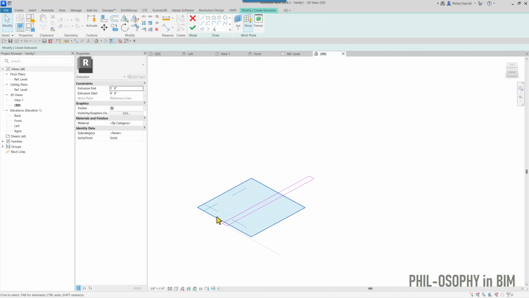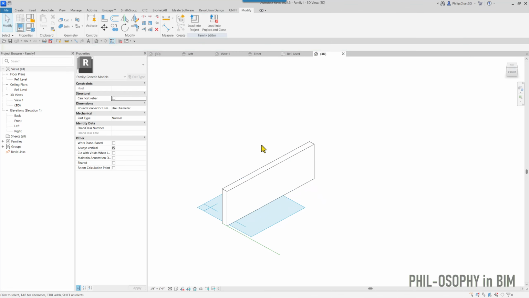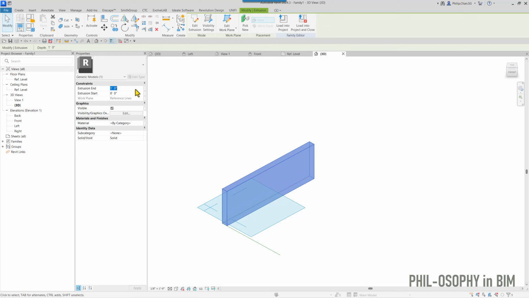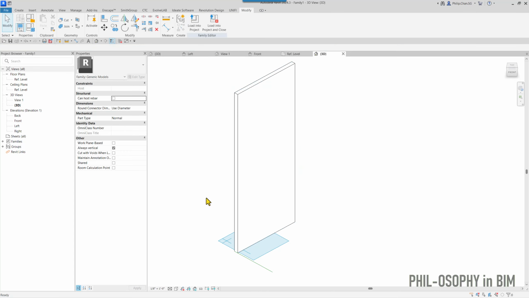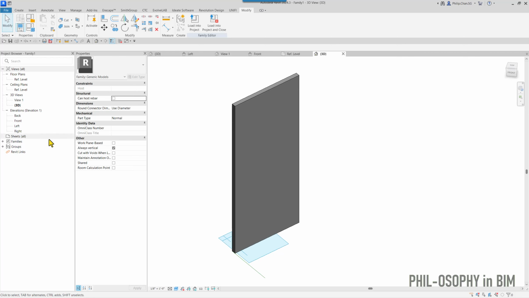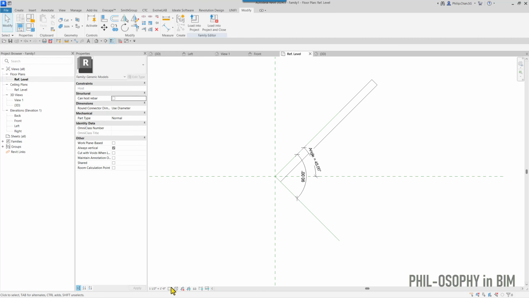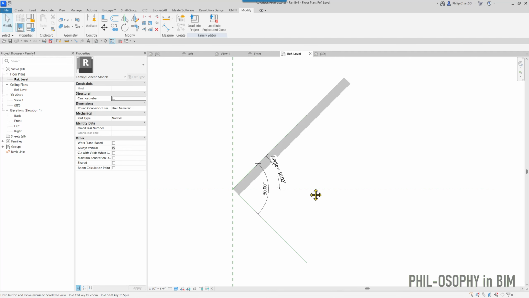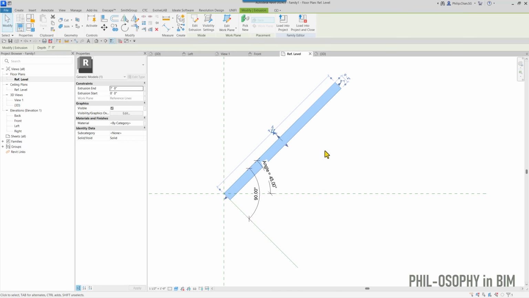I'm just going to call it 2 inch here, just like that. So if I were to finish it, let's take a look. I want to make sure this one, I will make it 7 feet tall, kind of like a door panel, like so. If I set it to a shaded mode, let's take a look in the reference level right now. And I'm going to go ahead and change that to color. So you can see right now I have that door panel located like this.